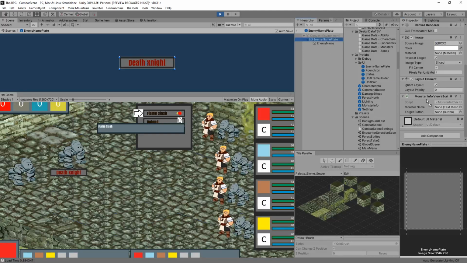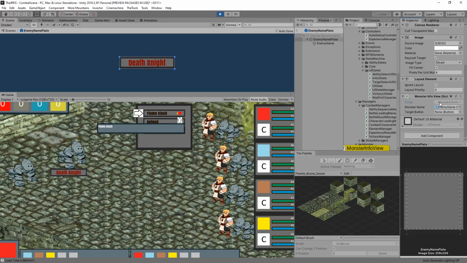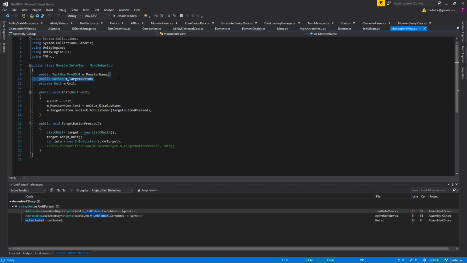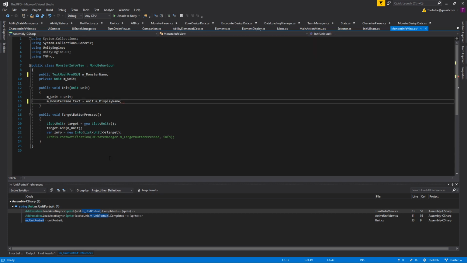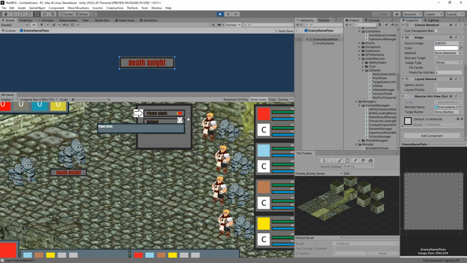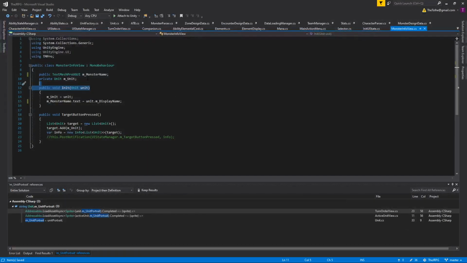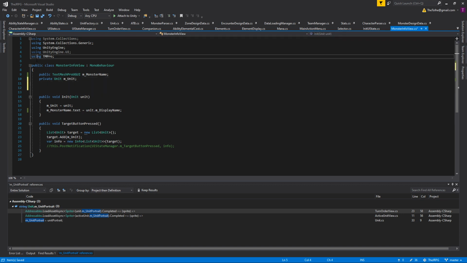Monster info view, we want the monster's name. And this thing no longer needs a target button either, so we can remove the target button. And I think we're going to want to do the exact same logic we just did on the character. So when health changes, we want to update, but we'll update the color, not the actual value of the text. I do feel like maybe we want to have the colors be defined by us as well. Seems reasonable.